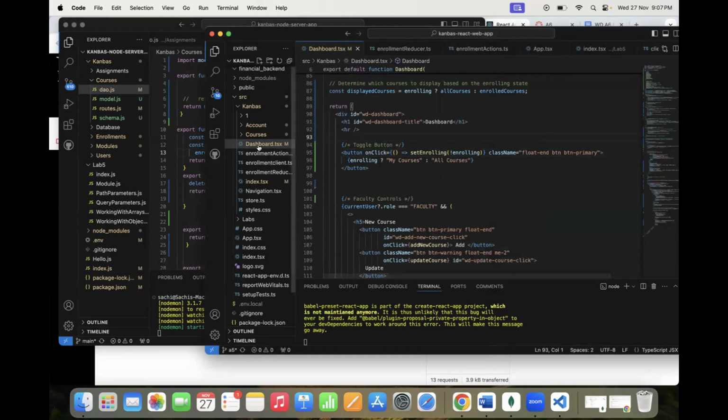So let's see. It would be in the dashboard most probably. So here I'm using this displayed courses. Okay, so what is this?